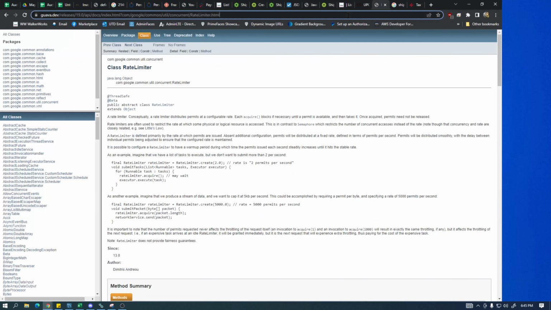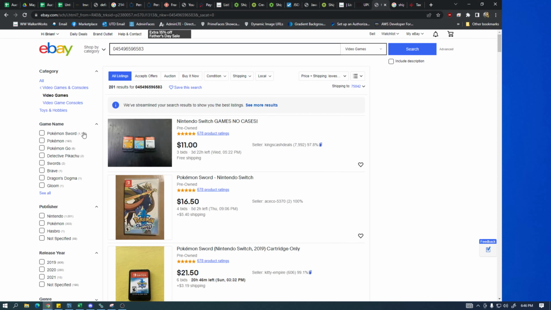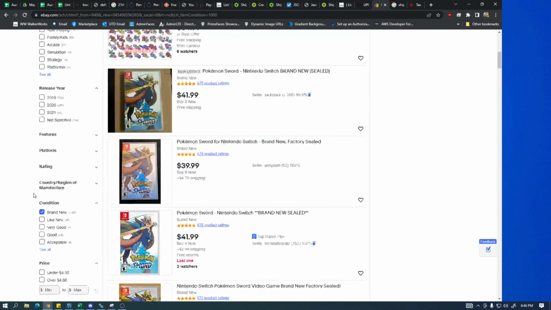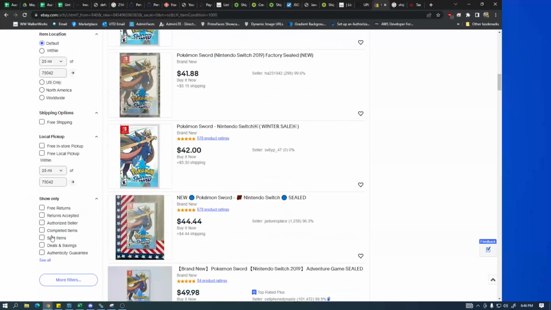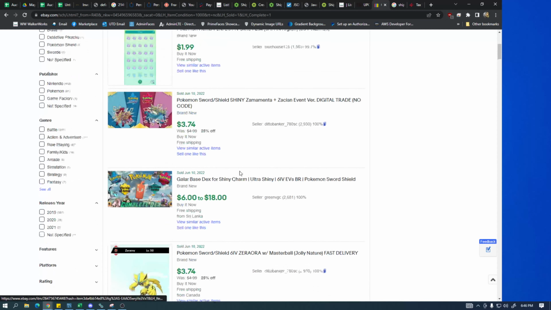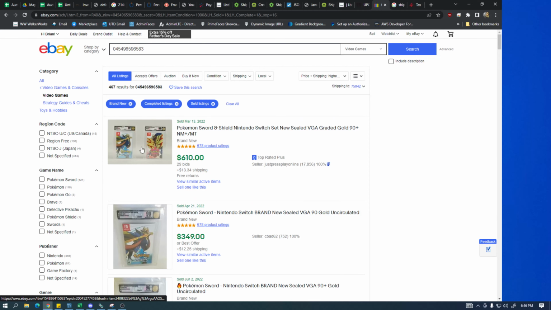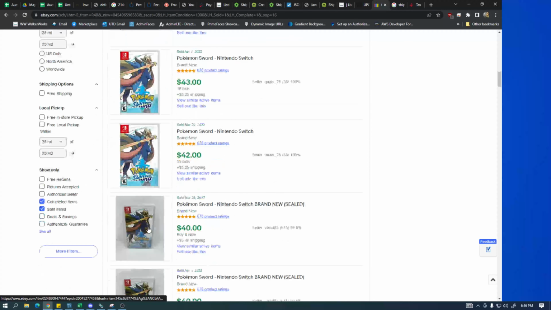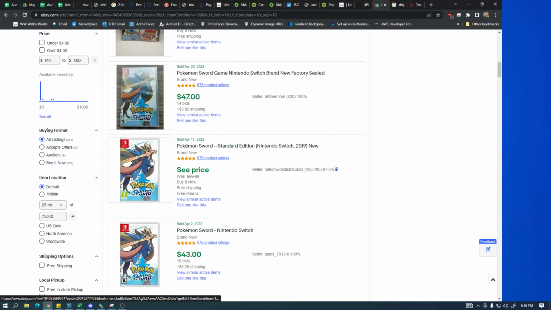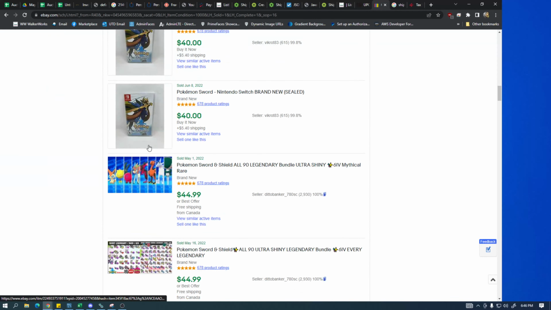Sell price is a great question. How do we figure out what the sell price is? We're going to go to ebay.com. We're going to paste in that barcode, and we're going to go to brand new. And we're going to go to sold listings. And now we can see what everything is selling for. This does not look good, so we're going to look for highest price first. Looks like $45 or so is a competitive price.